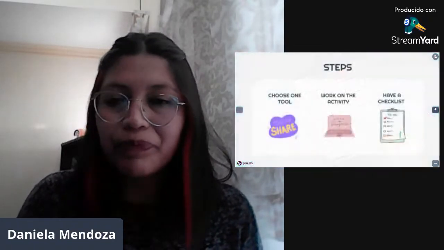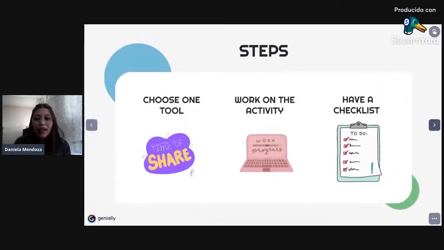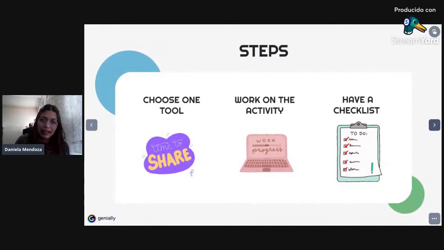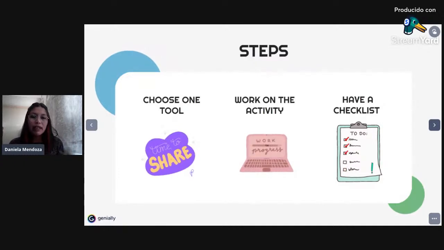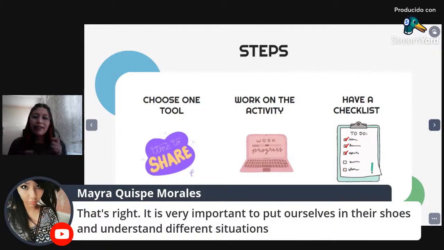Now, that will be a part of modeling the attitude. If they see that we are planning, they are going to start planning as well. If they see that you as their teacher are planning your activities, you have a calendar, you're telling them about the deadlines and everything, they are going to start doing the same on their own.